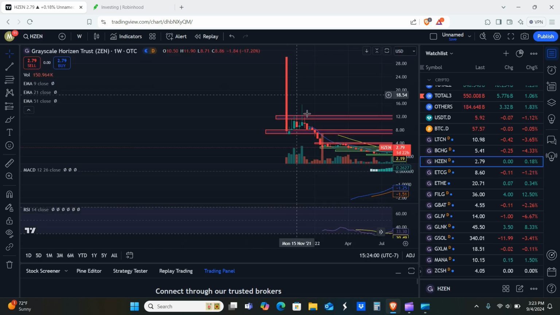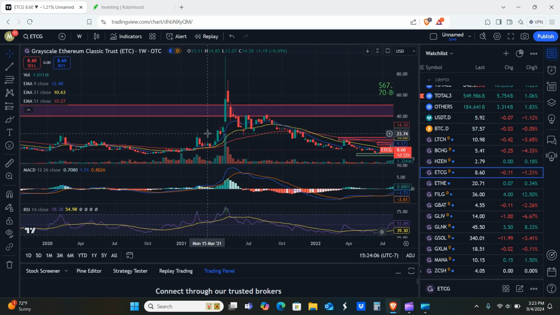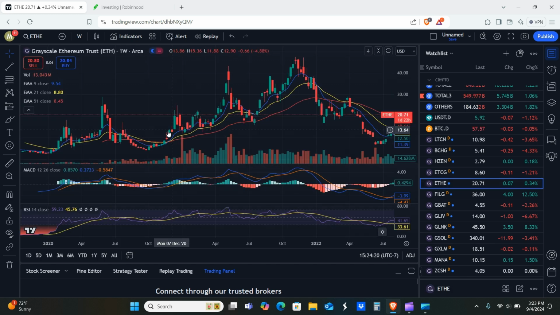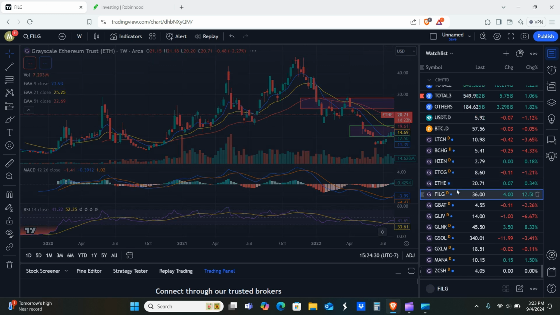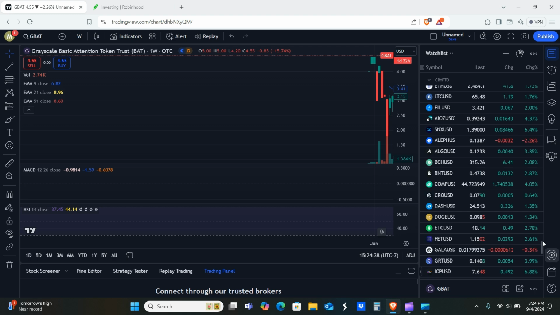Some of these we won't be able to look at because there's just not enough history. But you guys can see that ETCG kind of went off a little bit later during alt season, roughly about half a year after Bitcoin topped out. Ethereum did go up a little bit with Bitcoin, but it didn't really start ramping up again until roughly half a year after Bitcoin hit its all-time highs. So unfortunately, some of these we're not going to be able to look at because there's not enough history.